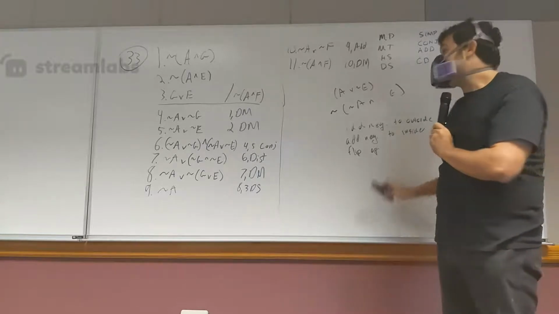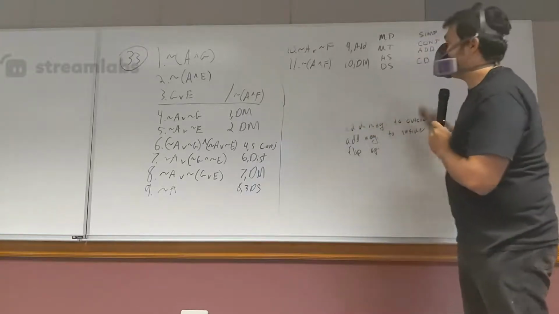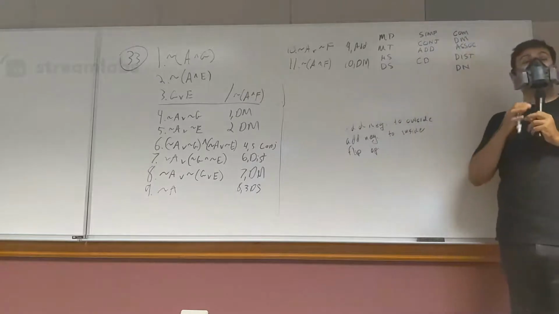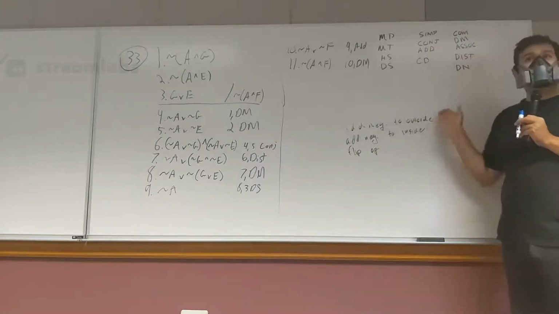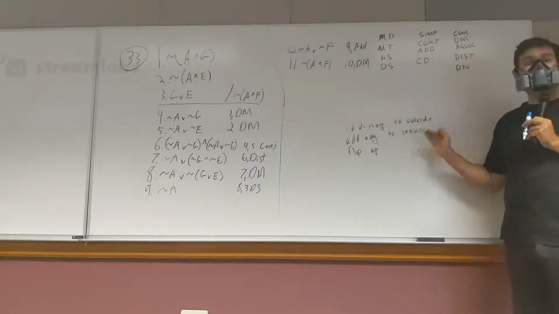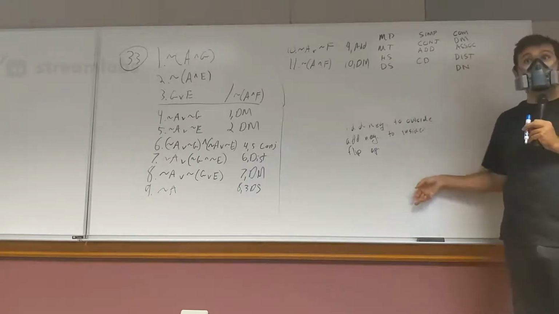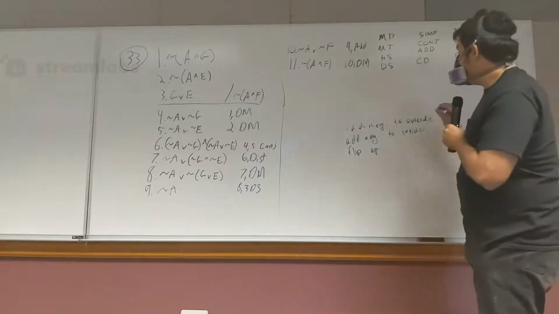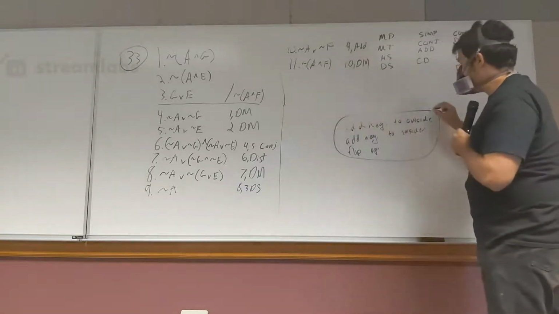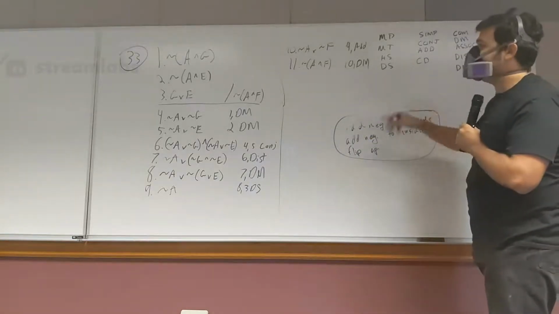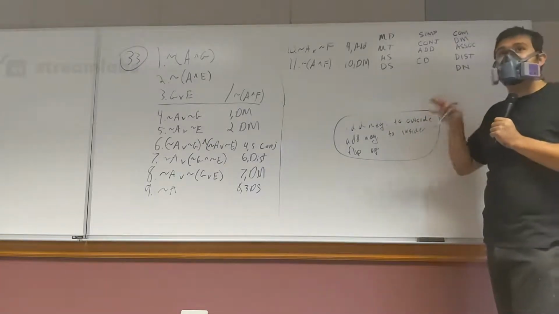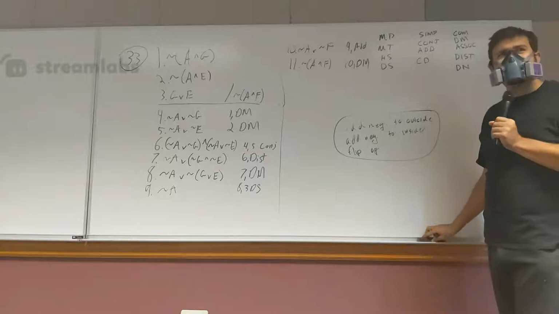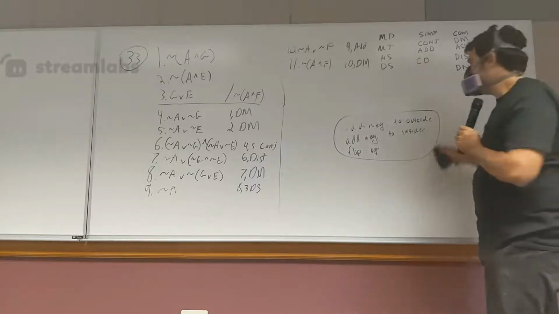Now, in terms of meaning exactly how that's working, you just have to look at 100 examples and put them in truth tables to learn. I mean, this is technically an algorithm, right? A step-by-step process for changing an and to an or. But if you follow these rules, just trust me, this is how you change ands to ors. If you follow this algorithm, you'll always do it correctly. Does that make sense? Okay.